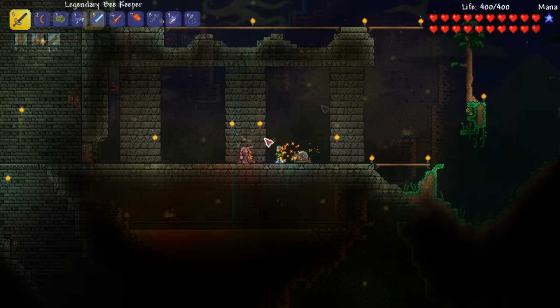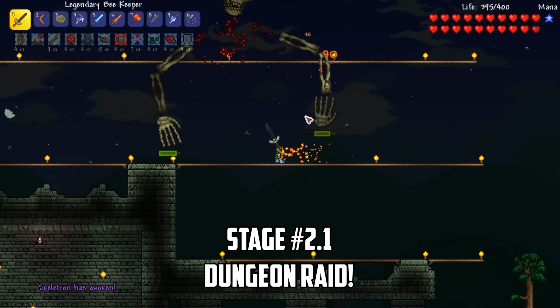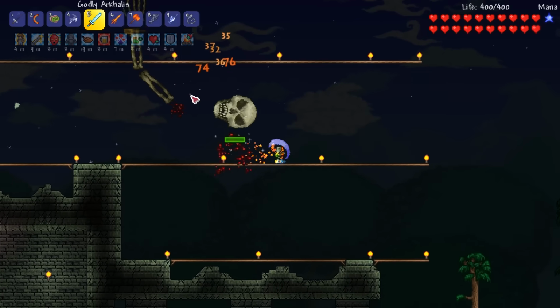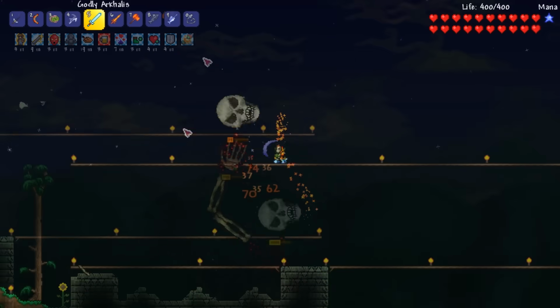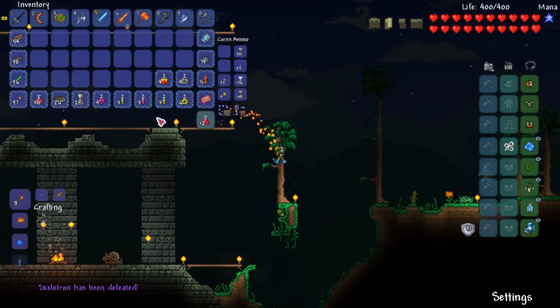our challenge. The boss rush continues as I make my way to the dungeon to take on Skeletron. Our Beekeeper and Amazon help deal with the rapidly swinging hands, while our Arcalis is perfect to use during its spin attack. The fight doesn't last long, and soon enough Skeletron falls and we make our way into the dungeon.